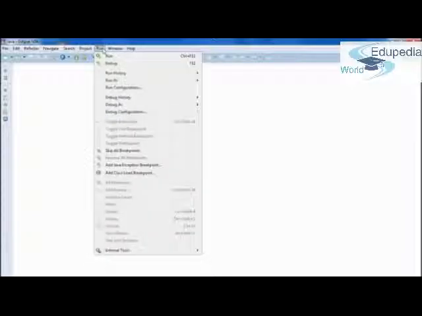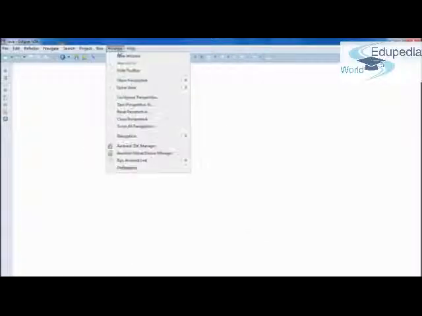Then you have Run here. This will help you run the program, the current interface in which you are typing, that is known as source code. Then Debug, you will be allowed to debug here. Then Run History, that means from the history, I have different programs. Run As, then Run Configuration, Debug History, Debug As, Debug Configuration, Skip All Breakpoints, Add Java Exception Breakpoints, Add Class Load Breakpoints, something like that, and External Tools. So you can use them accordingly.